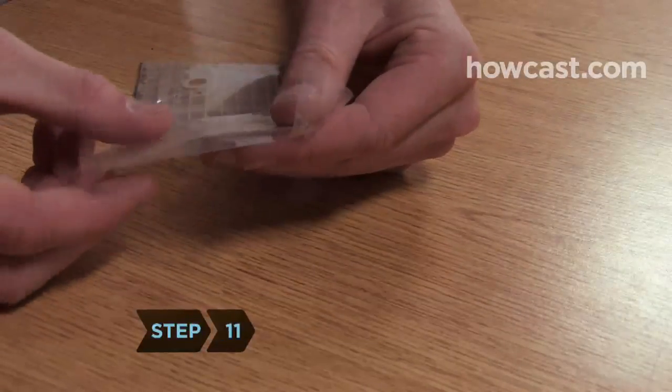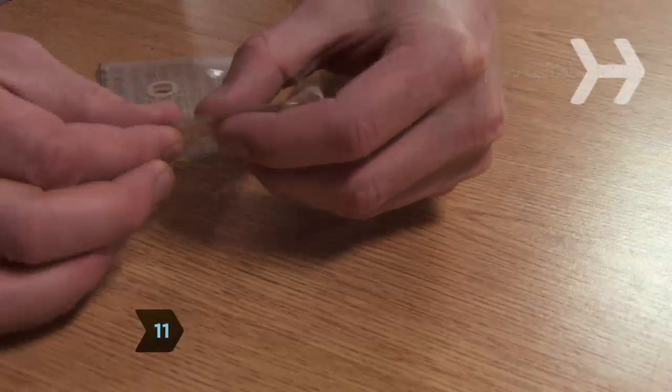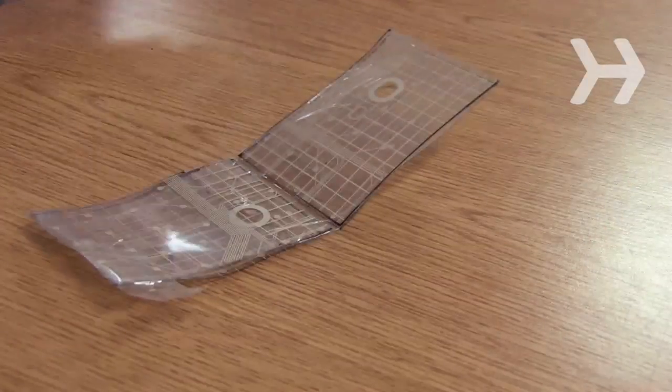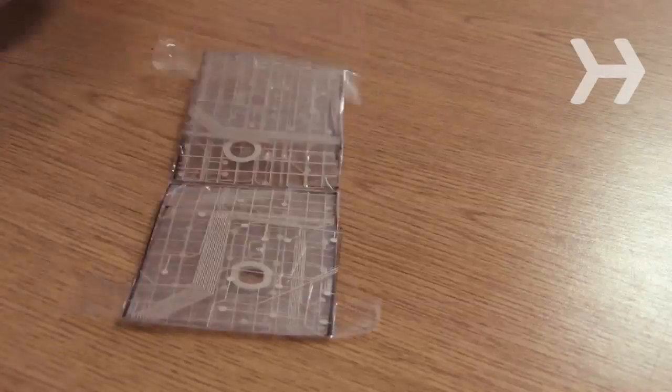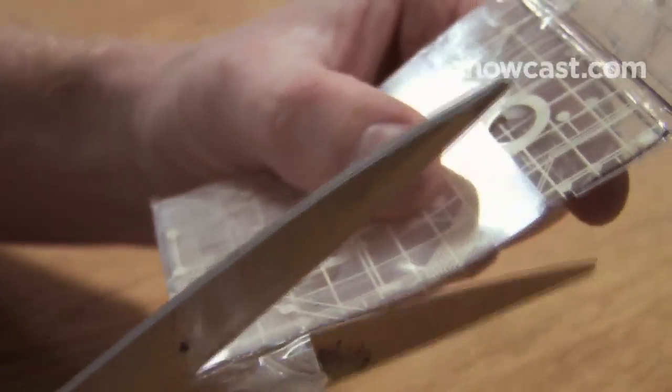Step 11. Place the three by three-inch circuit sheets on the inside of the wallet, flush with the bottom left and right corners, and tape them in place along the outside edges with a four-inch piece of tape. Fold the tape over to seal and trim the excess.